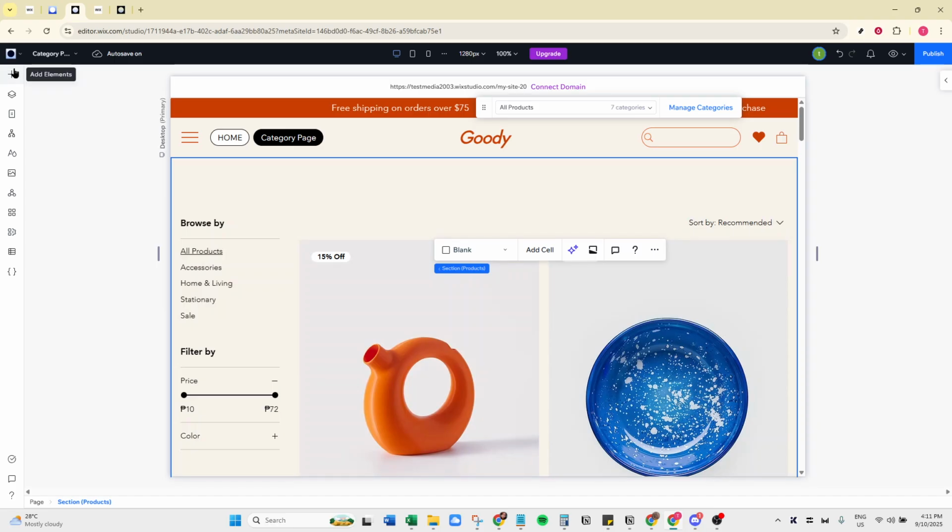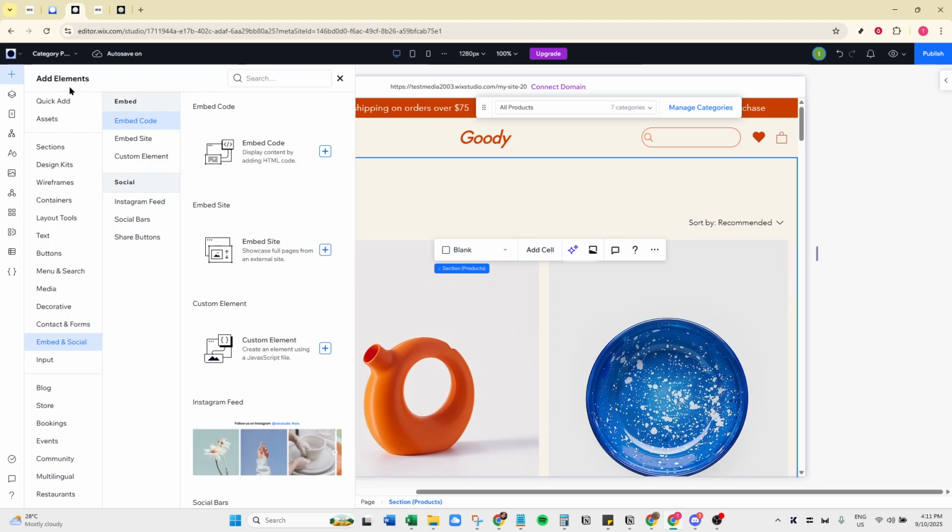When you're ready, look at the left side panel of the Wix editor. There, you'll see an add icon resembling a plus sign. Clicking here is your gateway to enriching your page. After clicking, various site elements will appear, giving you a variety of options to choose from. For our purpose today, focus on the section labeled Embed and Social. It stands out as a vital tool for integrating custom code into your website.